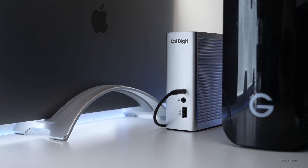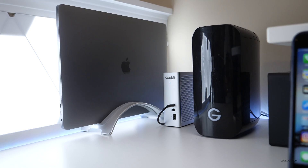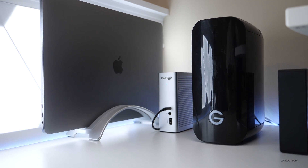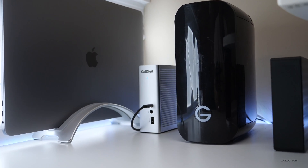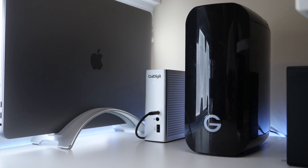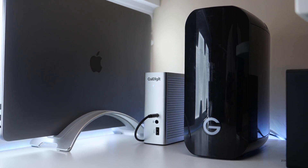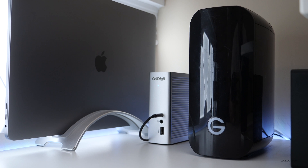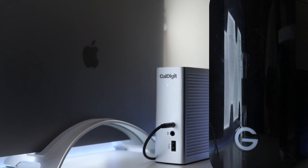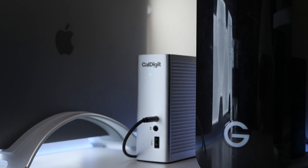This is how it normally sits and it looks really nice and clean. Everything's connected and it's just one cable to my MacBook. When I need to go, I unplug it and everything disconnects — all my drives through one cable. I don't lose speed because that cable is so fast, and I have multiple USB hubs connected through the monitor and additional USB hubs as well. It's really, really nice and a great solution for your Mac or any Thunderbolt 3 device.